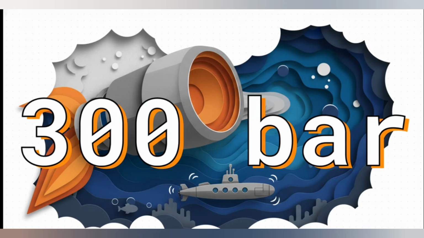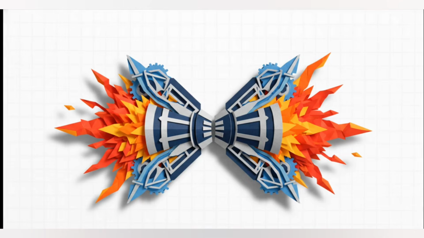And what about pressure? The chamber has to contain pressures up to 300 bar. Now, to put that into perspective, that is the same crushing pressure you would feel almost 2 miles or 3 kilometers below the surface of the ocean. So when you put that insane heat and that crushing pressure together, what you really have is a continuous, controlled explosion. The fact that these machines can operate for minutes on end, perfectly balancing these immense forces to create stable flight, it's truly a testament to some of the most brilliant engineering in all of human history.